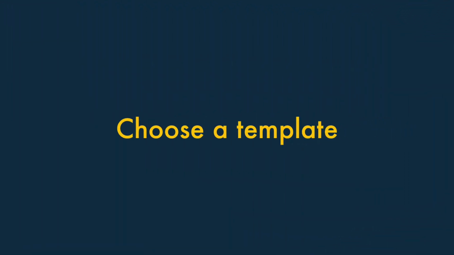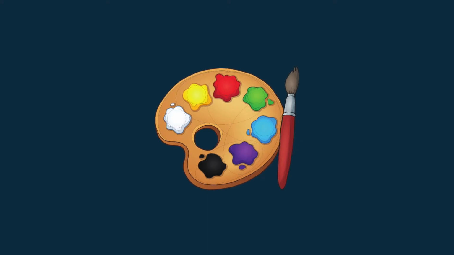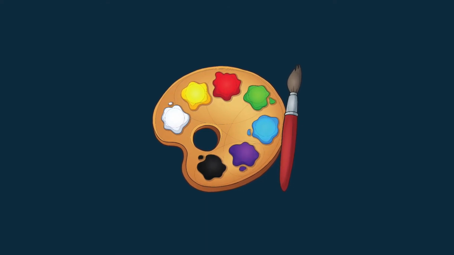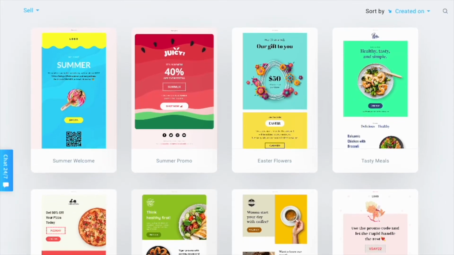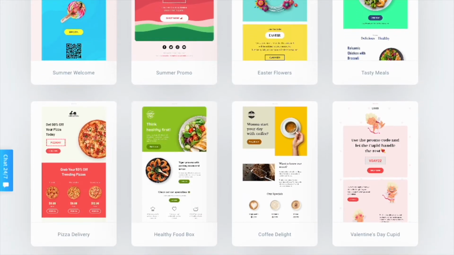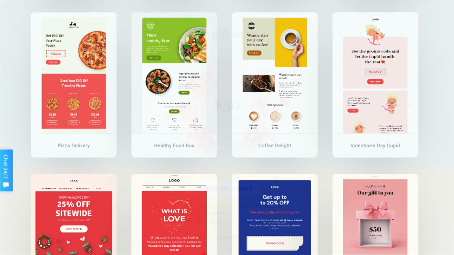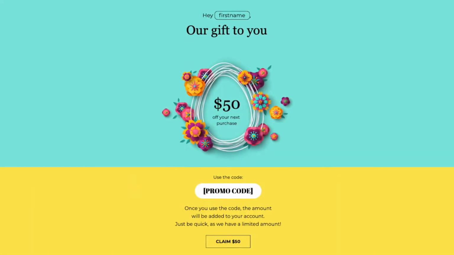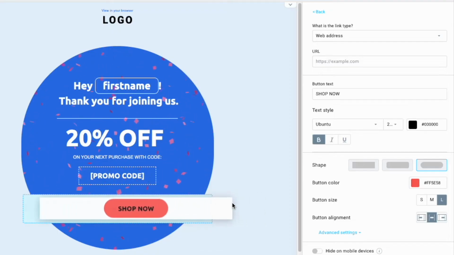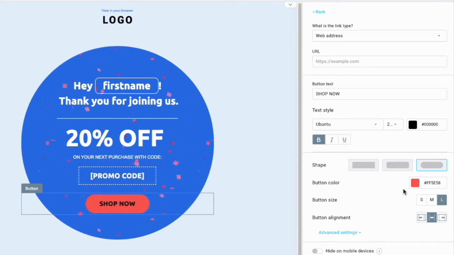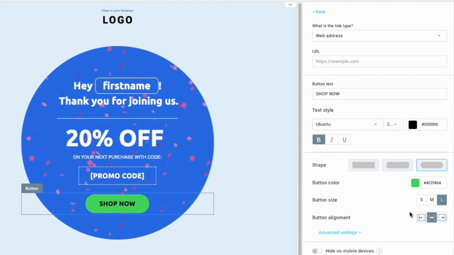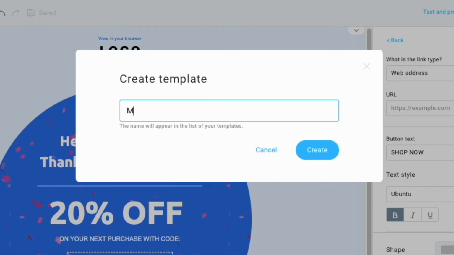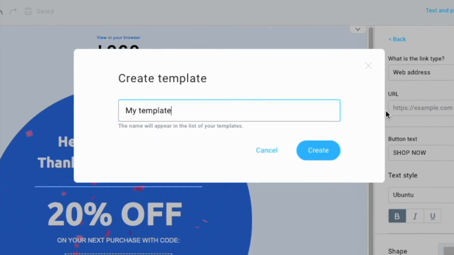3. Choose a template. Once you've decided on which email marketing app you're going to use, you need to sort out how your email newsletters are going to look. Helpfully, email apps typically provide a wide range of professionally designed templates that you can use as the starting point for your newsletter design. Once you've picked a template, you can then tweak its design elements using a drag and drop editor. You can then save and reuse this as your own template for your future newsletters.